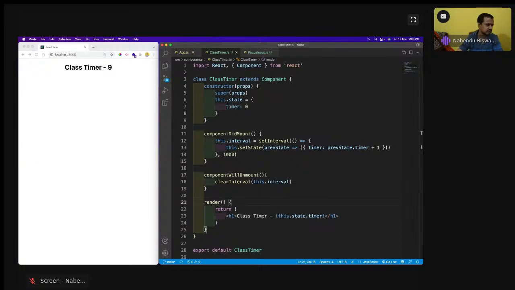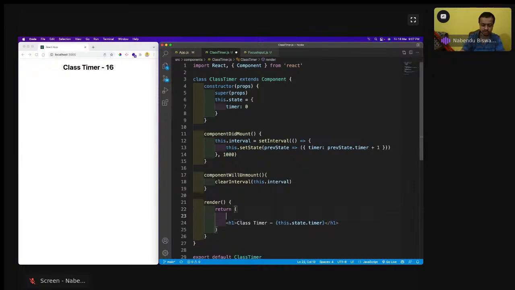But now what I have to do is add a button also. I want a button with which I can stop this timer, so it is like a stopwatch. So for that I have to have another thing.